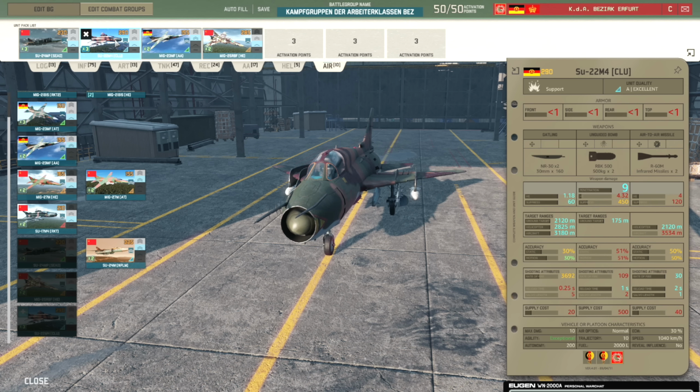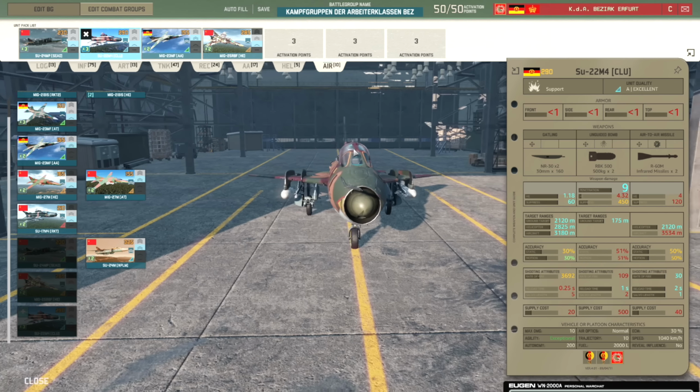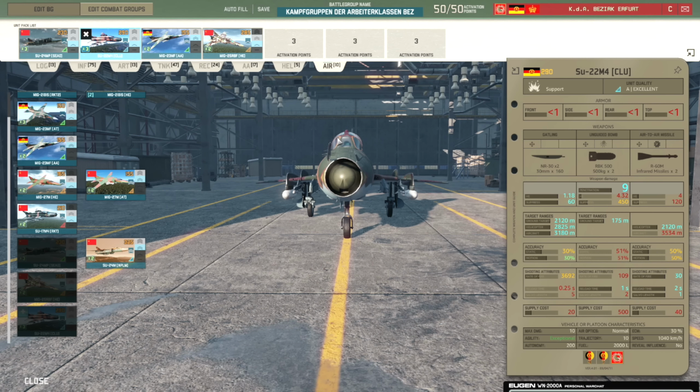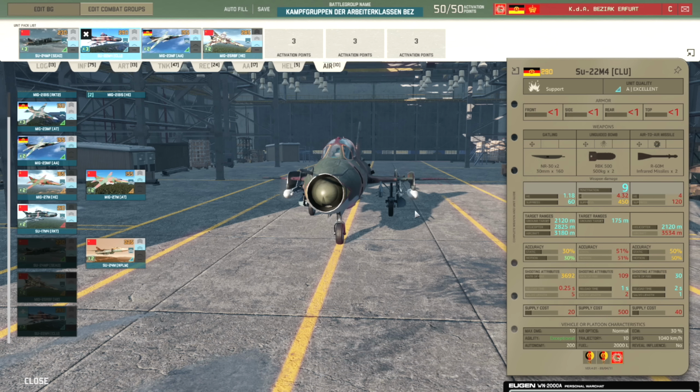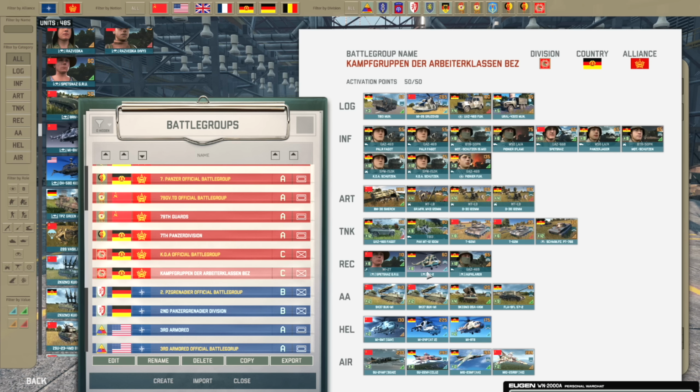Then there's the Su-22M4 clusters. These are just necessary because they have clusters, and that's one of the things that you're going to be able to use to kill enemy heavy tanks. My Airtab honestly could probably use more AT, because this is one thing that the division in general really suffers with. If I open up the division as a whole, you really don't have many options for Leopard 2A3s or M1A1s or M1A1HAs. The cluster bombers here are basically there to trade with enemy heavy tanks.